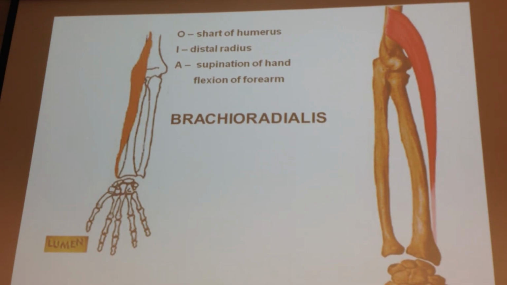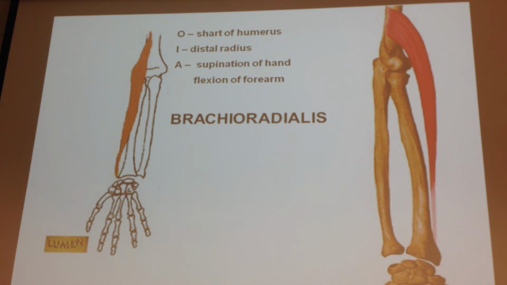All right, brachioradialis does not come off of the lateral epicondyle, it comes off the shaft. So when you look at the lateral aspect of the forearm, it's going to be the uppermost lateral muscle here. And then we start seeing the others in rotation. So I usually pick a muscle, and then I identify other muscles as I go around the forearm. I always start with the same muscle, so I know my starting point. Brachioradialis happens to be the one that I pick. You can pick pronator teres or extensor carpi ulnaris if you want to do that. But this one does not come off of the lateral epicondyle as the others will.